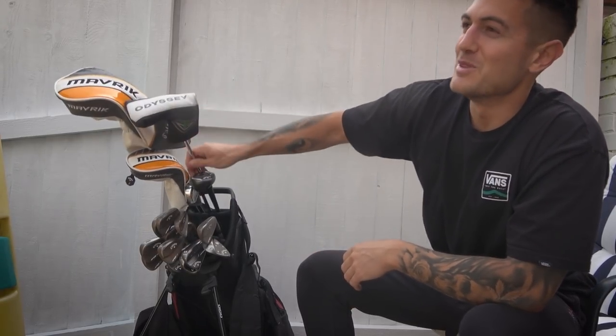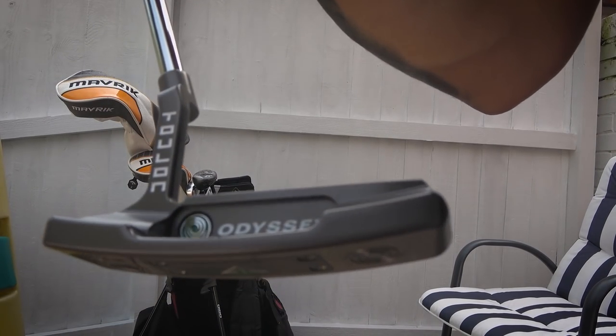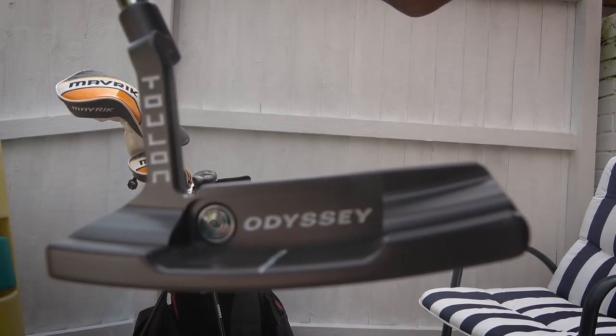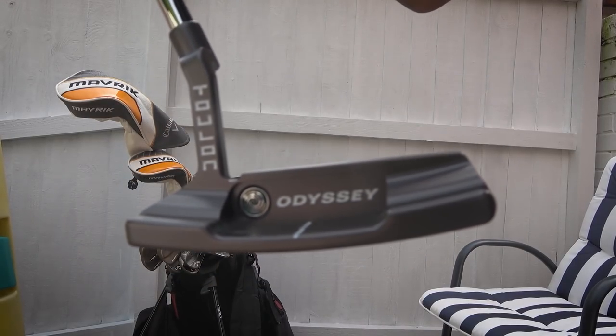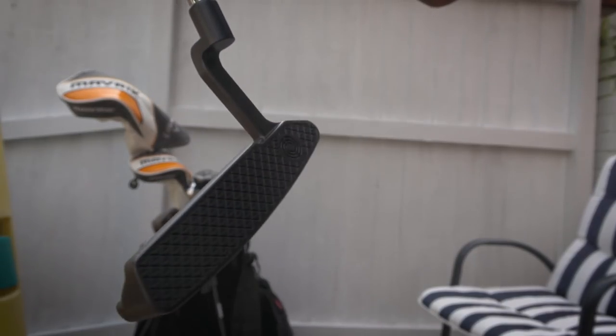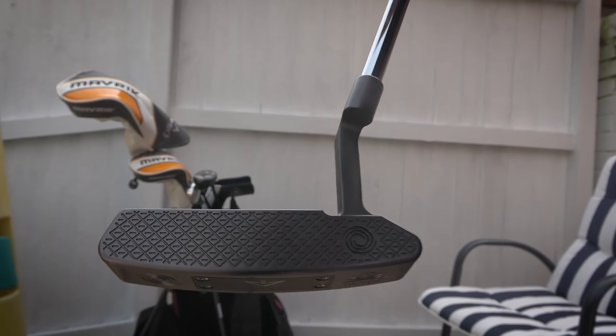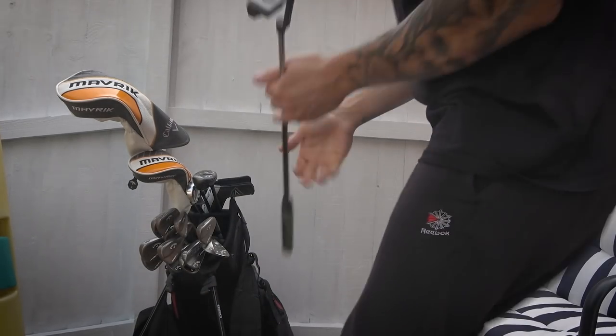Right, onto my favorite club in the bag by far. Let me just take a minute here to have a look at this. Oh yes. I mean, this is the best looking putter I've ever seen.